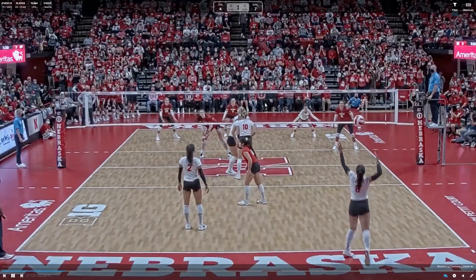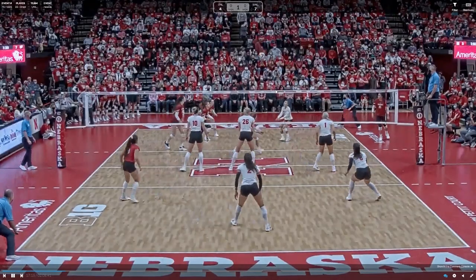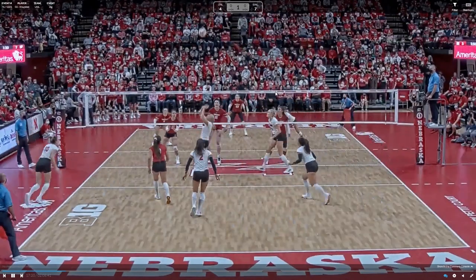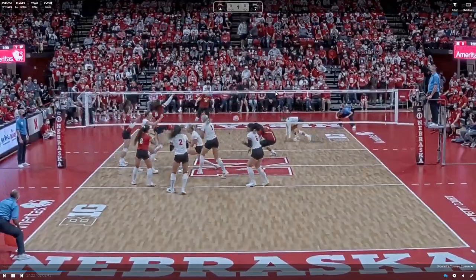And here, Kenzie gets a shot at her right in the seam of that block. But again, we dig it to the box. You asked about the box. Anytime we get in the box, we got a chance to do something.